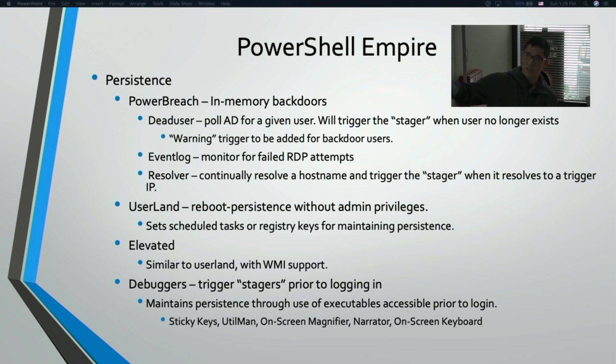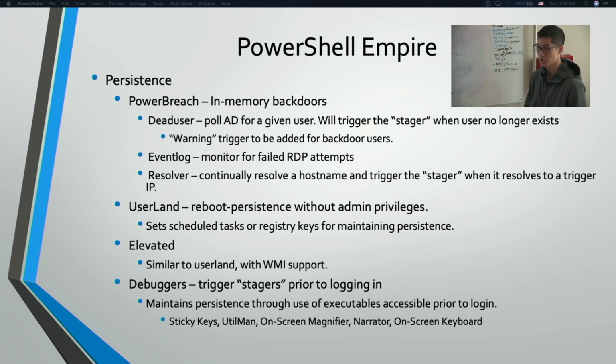So userland and elevated, the biggest thing here is to maintain persistence from a cold start of the machine. So you can set scheduled tasks or registry keys. Registry keys are fairly easy to identify, especially by antiviruses. So modified registry keys, if that's the attempted method, you don't have that much time, maybe a minute or less nowadays, depending on how fast the environment is. Similar with elevated. Even in an elevated sense, it knows that, especially if it's trying to run anything through WMI, it'll find that to be suspicious activity, as that's not normal for most environments.